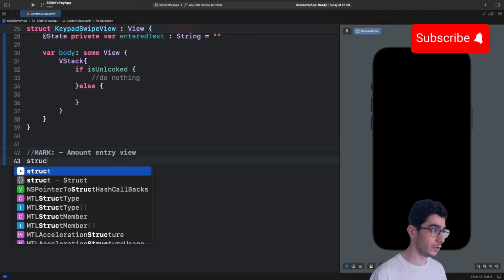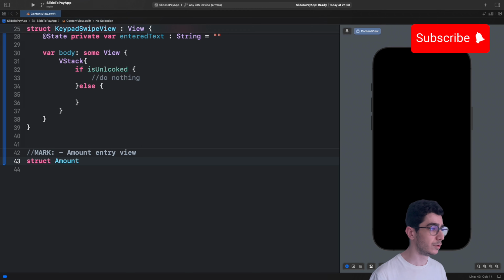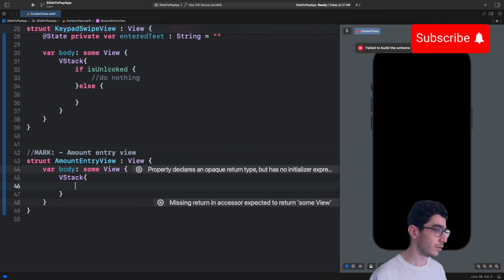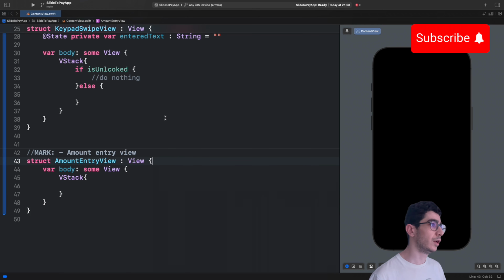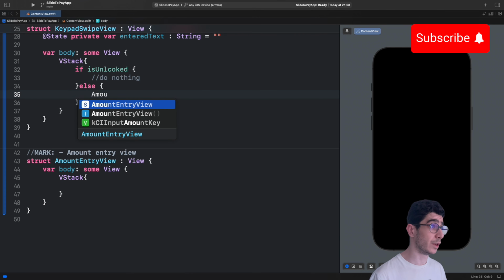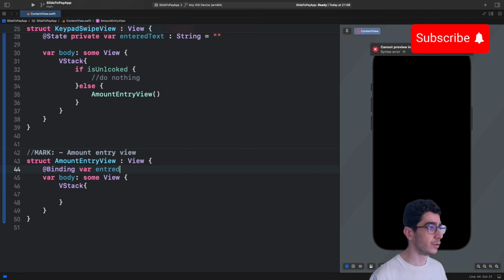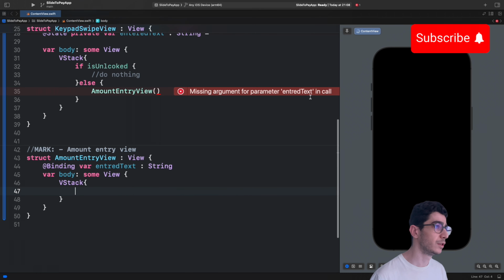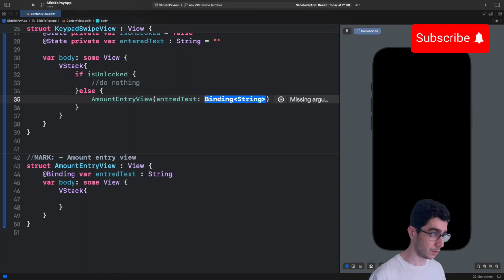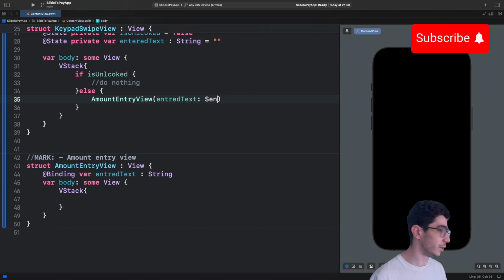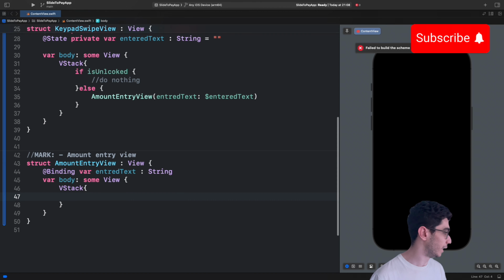So we have a struct here, AmountEntryView, conforming to the View type, and here we have a VStack. Let me add it to our else scope. Here we have a binding variable, @Binding var enteredText, and this is a String type. So that's it.